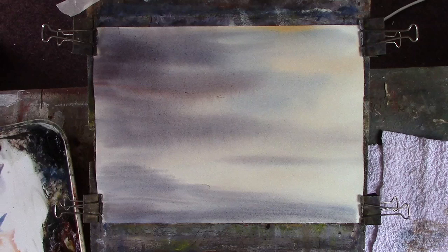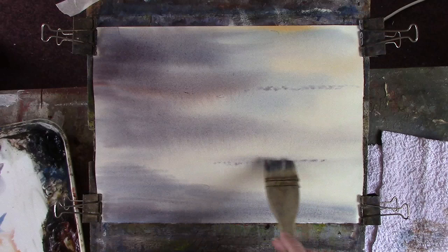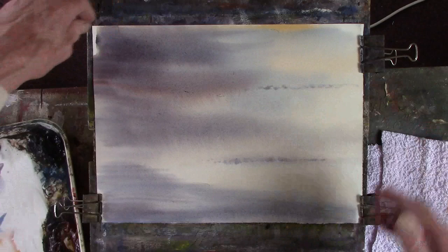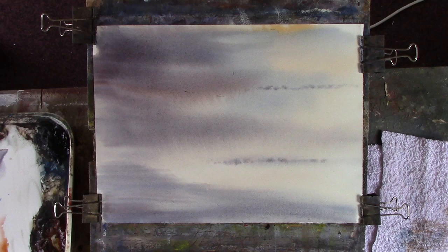Okay, that'll do. Reclip the paper. You don't need to pre-stretch or shrink. I used to do that with old 3-inch brown parcel tape, wet it with a brush and stick it all around the edge and then it will shrink. But it's such a palaver, you don't need to do it. Just use 4 clips and reclip and just stretch it. Stretch the lumps out as you go. I hope that disappears, I shouldn't have done that.